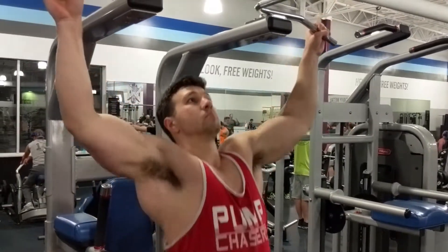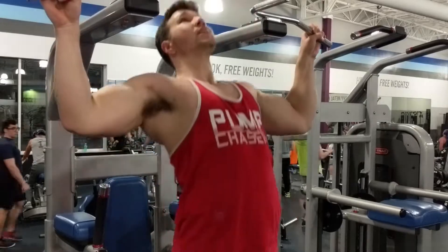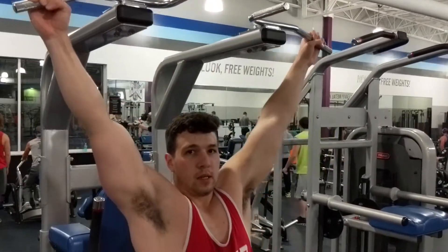Even if you don't go all the way down to a dead hang, you come back to that point of retracting your scapula. You want to kind of pull the bar into you — use your elbows as levers, thinking about pulling through your elbows as opposed to pulling through your hands. That'll really help you engage the lats throughout the movement. Get your chin to the bar on your pull-up or chin-up. The exact level at the top may change depending on your flexibility, but the point is to get to where you get that contraction — get your elbows in, squeeze, really squeeze the tricep against the lat, and get that muscle contraction.